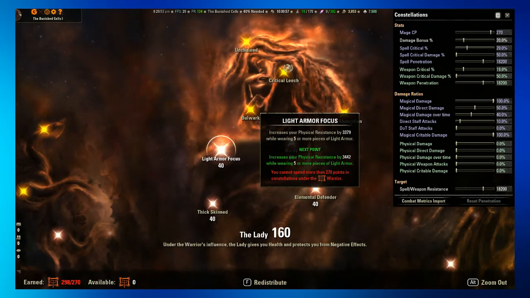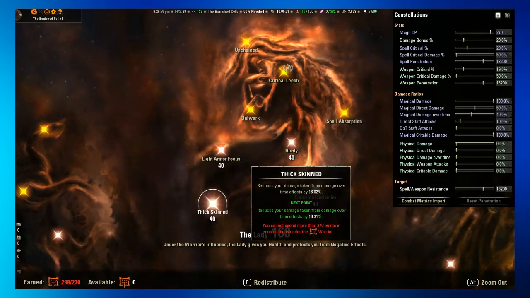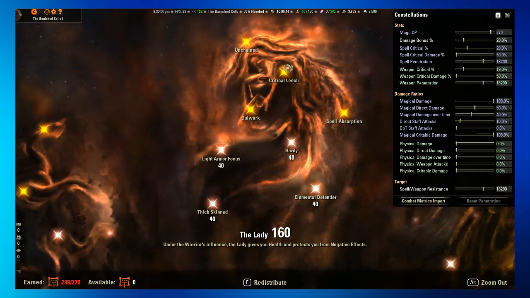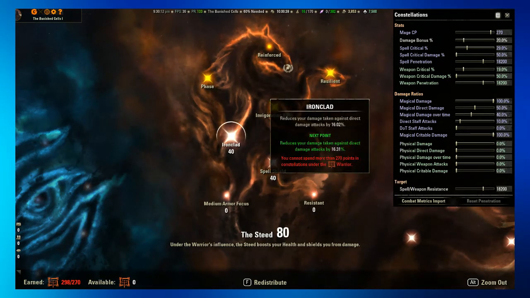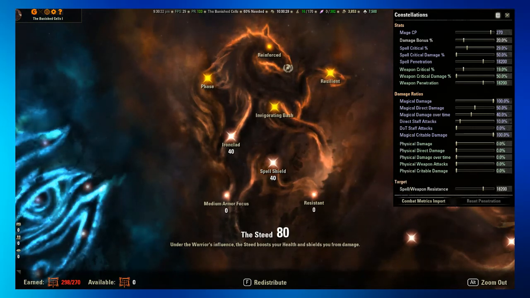Light Armor is going to increase my physical resistance. Hardy is going to reduce damage taken by physical, poison, and disease damage. Thick Skinned is going to reduce damage over time, and Elemental Defender will reduce damage taken from Flame, Frost, Shock, and Magic damage. Next, Ironclad 40, Spell Shield 40. Ironclad protects against direct damage. Spell Shield protects against spells. I'm sorry, Spell Shield. Yeah, I said that right. Increases your spell resistance.